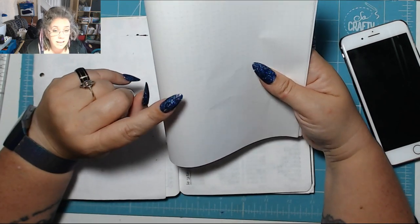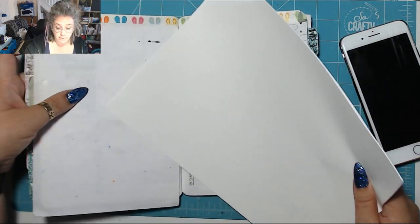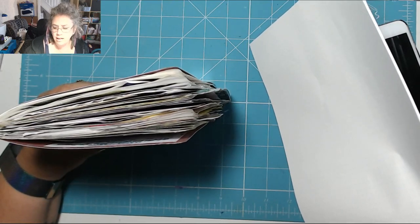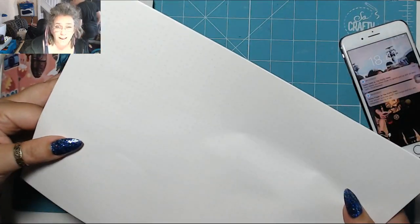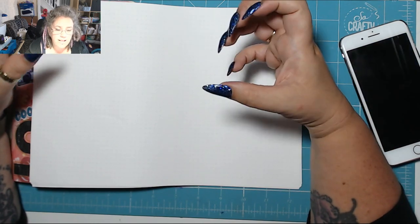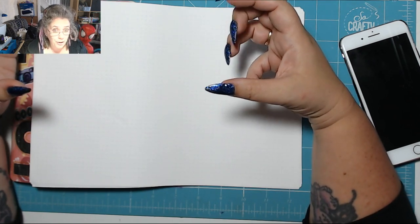I will make a video on making this into a book. Okay, so it's going to be like this one. It's not going to be as thick. I can't remember how many sheets are in there. There's 30 odd sheets in there. It's half that in here. There's 16 sheets. So it won't be as thick, but I will show you how I do it. If it works and I like that system, I am going to make a bigger book for next year.